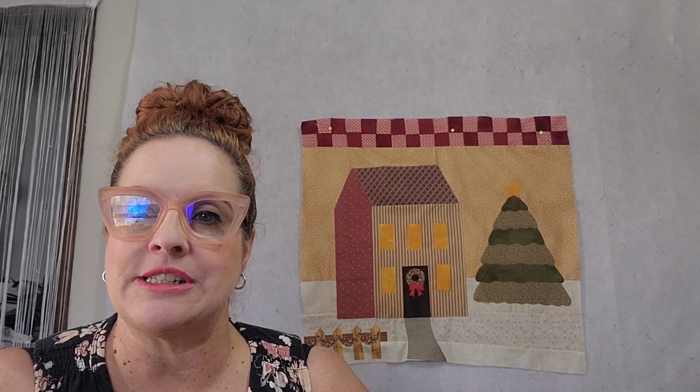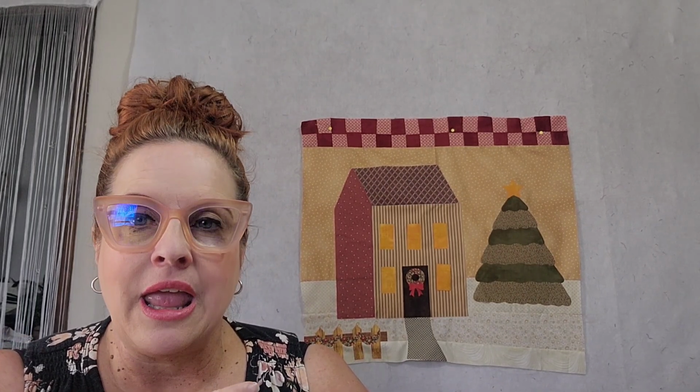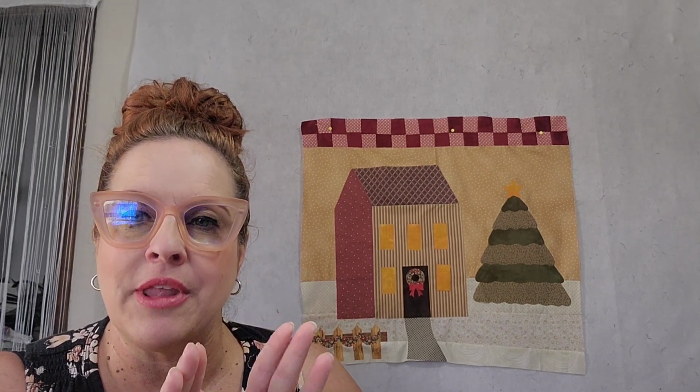So it's actually a little bit wider than it's supposed to be. Then I started sewing the background squares together. This is much larger than it looks. It's a wall hanging. And, pardon me. So I ended up having to cut it a little bit larger, which looks fine. I'm glad that I did that because otherwise I don't know if I would have had room for the tree.